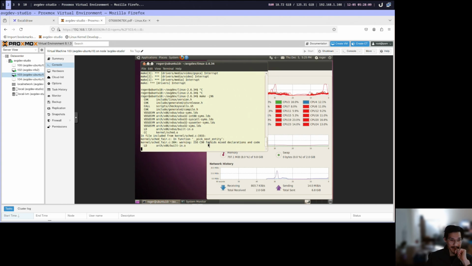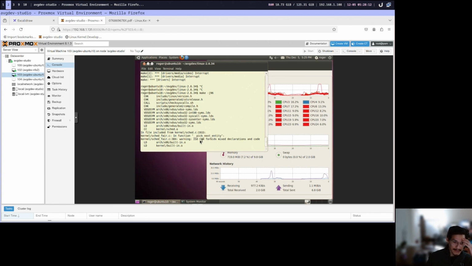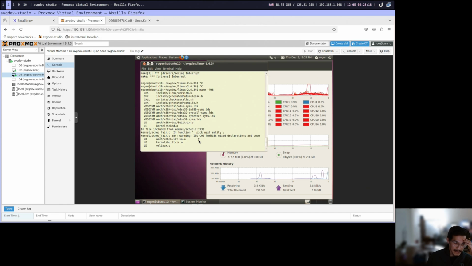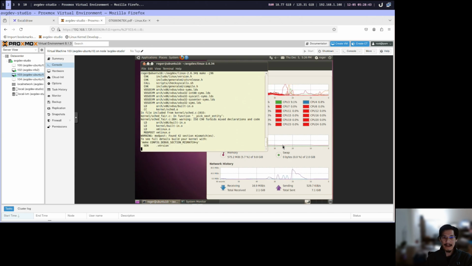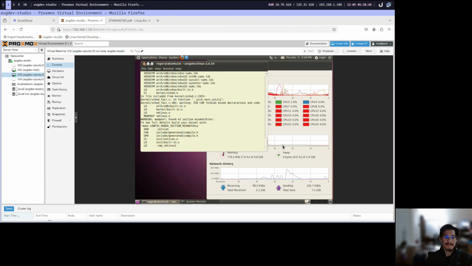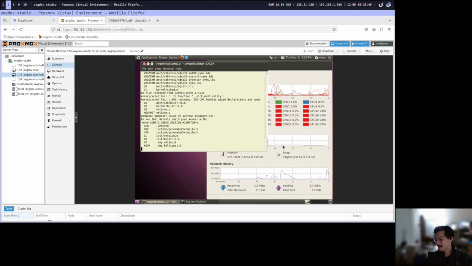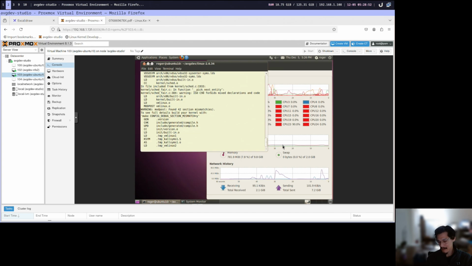Okay. It forbids mixed declarations and code. That's okay, this is in C90. Warning. That's still fine, right? Should be C99 by now. Should still be fine, I'm guessing. Okay. So let's see what kind of numbers we get for vruntime. I'm wondering, it would also be awesome if we can figure out what round this is and what process. But let's do one thing at a time and just do some exploration.